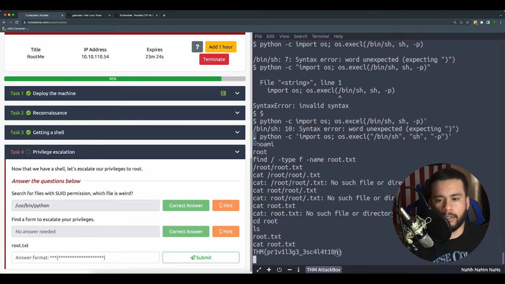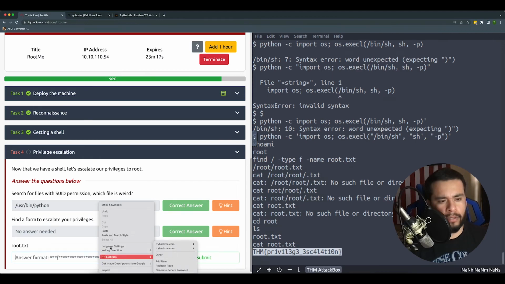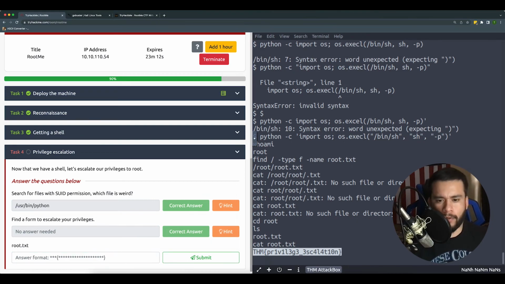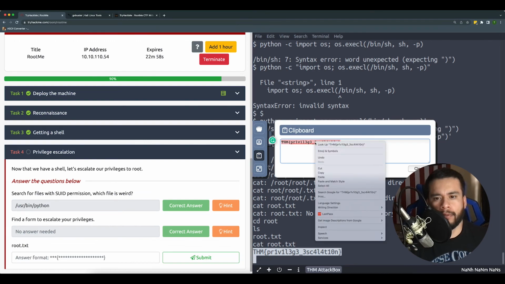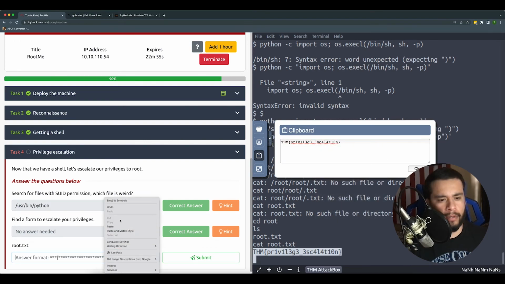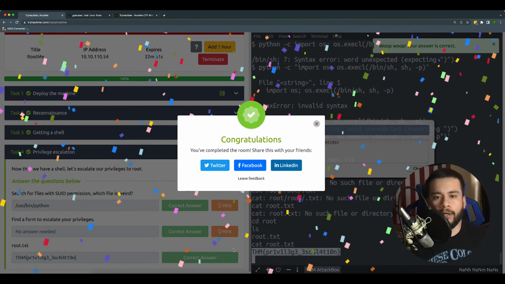Privilege escalation. Wow. All right. We'll copy this. Paste it here. That's not it. We'll copy this. Paste. And there we go.